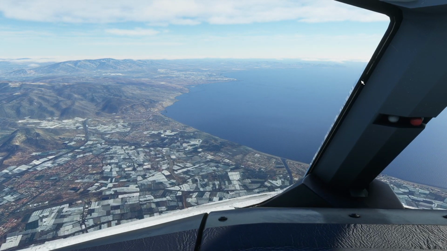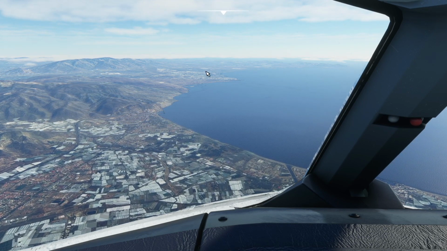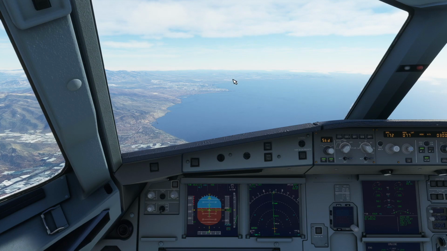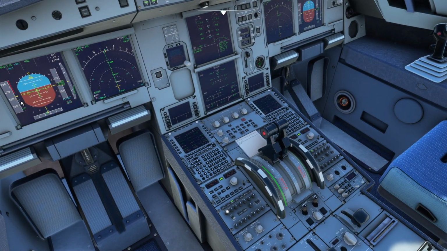Just look how good looking this is. It looks so realistic. There's the airport right there. So we are high at the moment. I'm hoping that we can fix this. So we're going to go flap 3 now. I know speed is going to be really close.